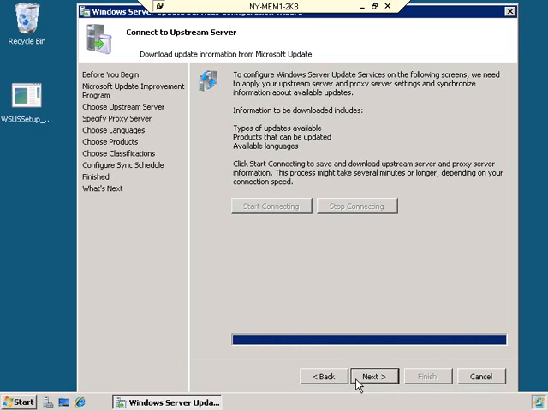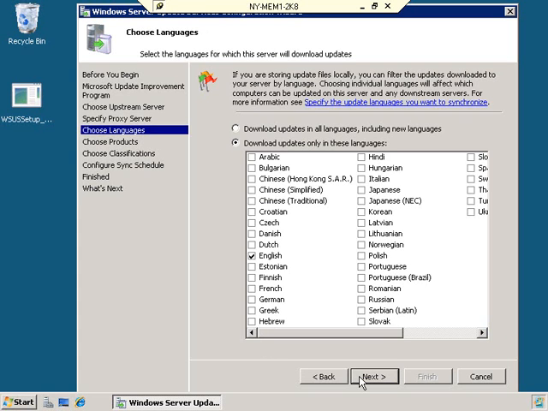Okay, it has completed its synchronization and connecting. You can tell, by the way, that it is complete because the bar is no longer scrolling. It is now a complete bar. So I'm going to go ahead and click on Next. It then takes us into choosing what languages we want these updates in.